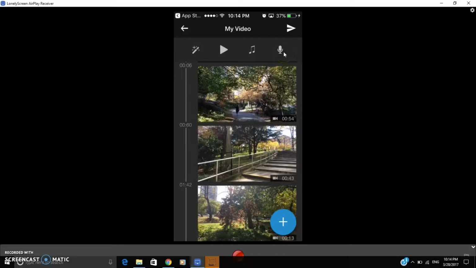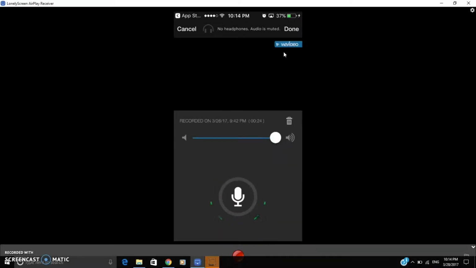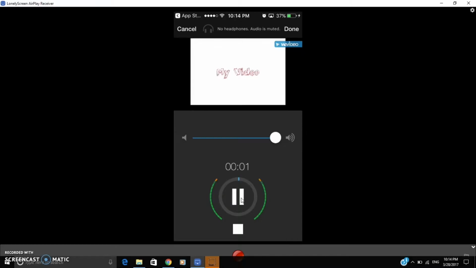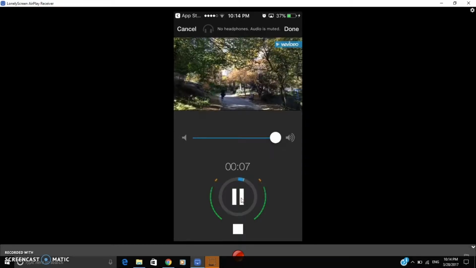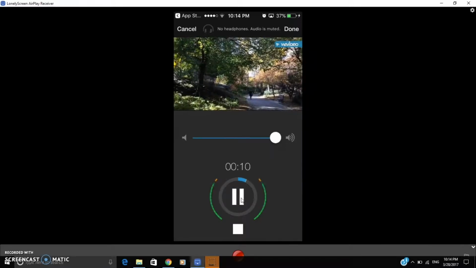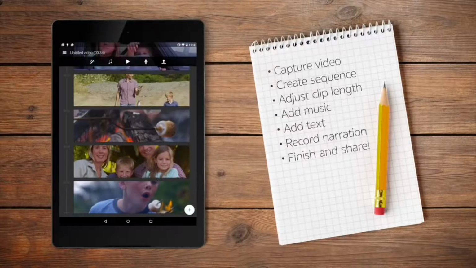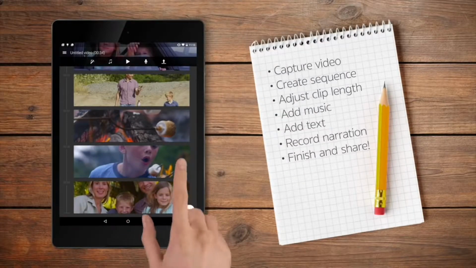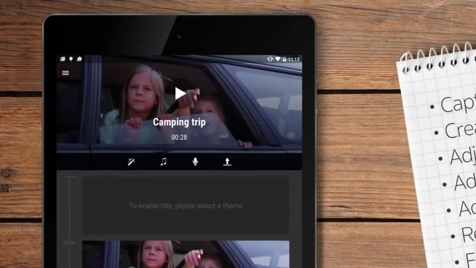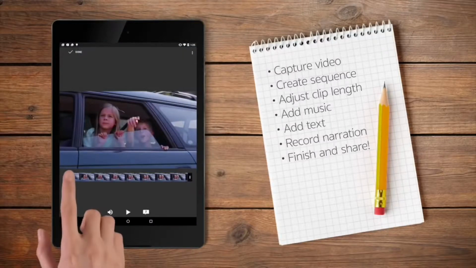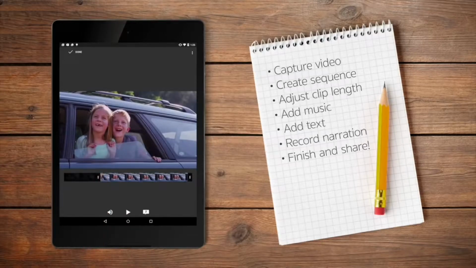After selecting photos or videos, let's record your story. Click on the Voice over Microphone button to start recording your story. If the video is too short, add more photos and videos, or change the duration of the photo. If it's too long, you can trim your video by clicking on the video footage, then trim it to the length you want.